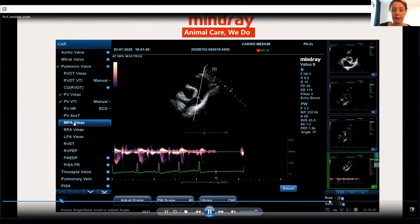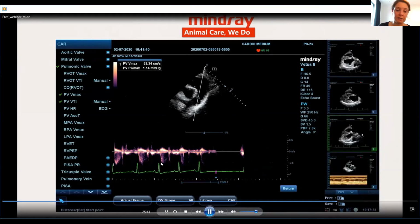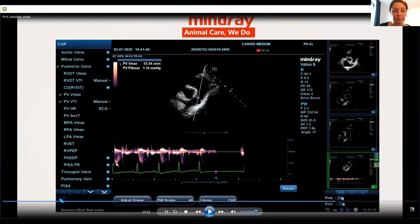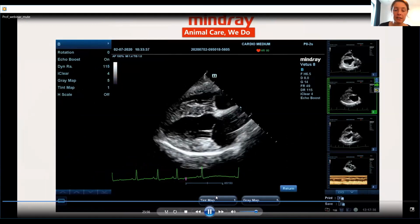Let's move on. So this is the pulmonary artery velocity measurement. Here you see the pulmonic valve. This is the bifurcation, the right main pulmonary artery and the left main pulmonary artery. And this is our pulsed wave measurement. So you go to the pulmonic valve, and there you see the pulmonic velocity, Vmax, and you can measure the velocity. Important for this is that you don't measure all the way to the end of the little feathery edges. Wait, I will just go back for a second. You measure where your signal is delineated best. If you have these feathery edges, these profiles are not very good, but sometimes you still have some edges here. You don't measure all the way down, you measure where you have a well-delineated signal.